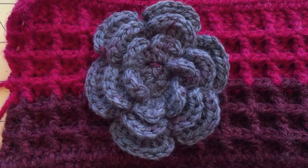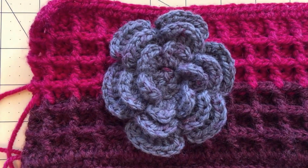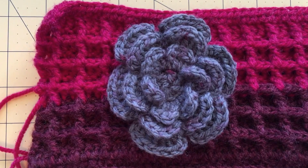So that's the tutorial for the lovely waffle stitch headband. And I will make another tutorial in the future to show you how to do that flower.